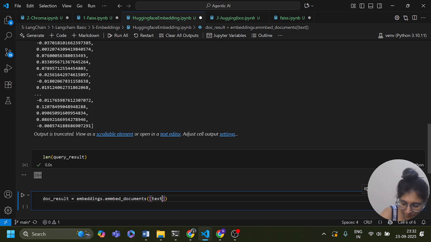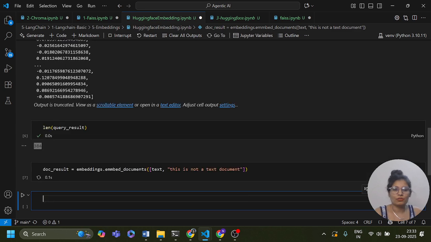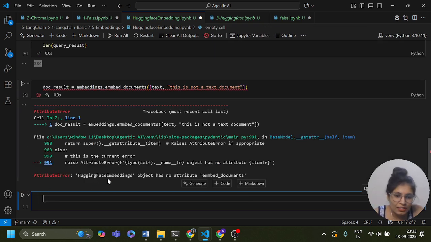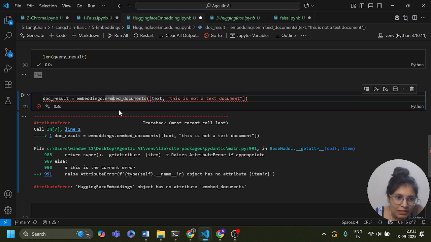Now the HuggingFaceEmbeddings object has no attribute error, okay, a spelling mistake.